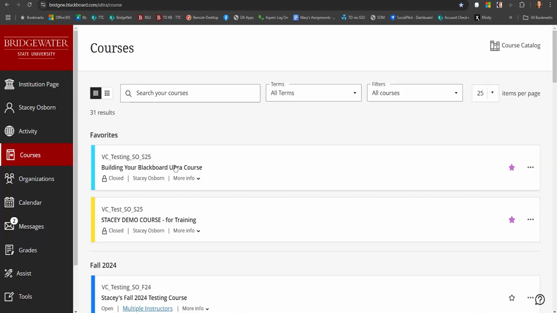All right, so I'm going to go ahead and I've just created a blank empty course site. And you'll see before I go in right now, you'll see this little lock and it's showing me that the course is closed. So all of the course shells are automatically created for you when you're assigned to a course. And this is done usually a couple months before the start of the term. By default, those are all going to be locked or closed. And the day before the start of the semester, Tim or our department will make those courses automatically open for you. So you don't have to manually open them.